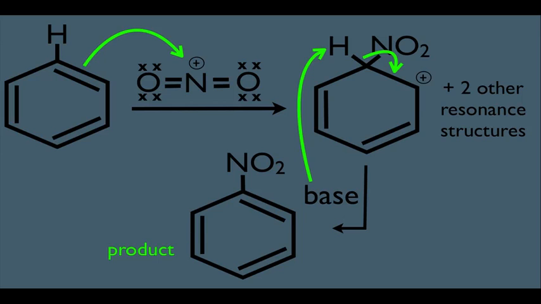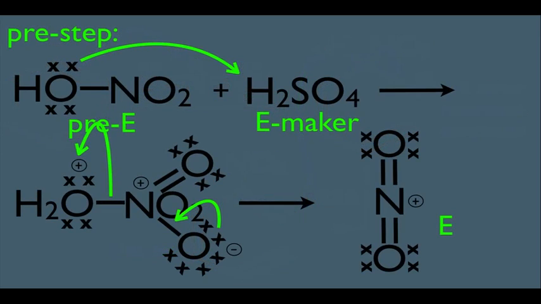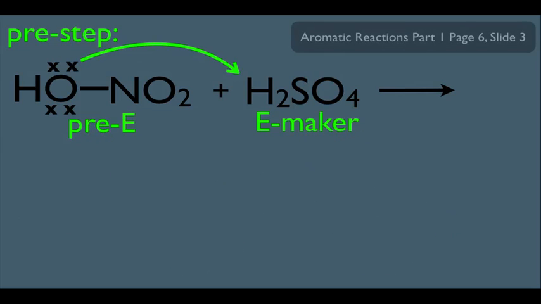However, let's go back to our pre-step, I want to make some observations here. Notice, in this particular case, the HNO3 is acting as a Lewis base, and the H2SO4 is acting as a Lewis acid. Remember, it's the H2SO4 that's donating a proton to HNO3, and remember, if you donate a proton, you are acting as an acid. And if you accept a proton, you are acting as a base. So this pre-step is nothing other than a simple acid-base reaction between these two reagents.